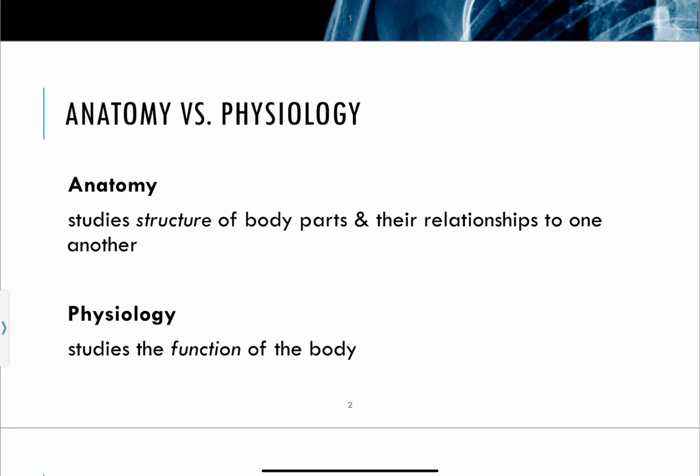So, what is anatomy versus physiology? Anatomy is going to be basically the study of the structure of the body parts and their relationships to one another. So, when we talk about this course being anatomy and physiology, we typically do the anatomy portion. Our primary focus is going to be on anatomy in the lab section. When we talk about physiology or the function of how the body and the organ systems work, that's what we're going to be working on in lecture. And we're going to focus on things occurring at the cellular or the molecular level when we talk about physiology.